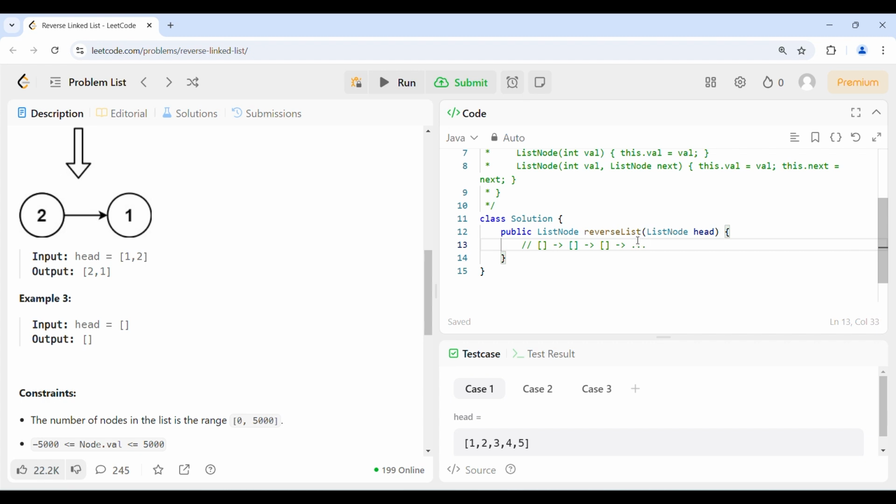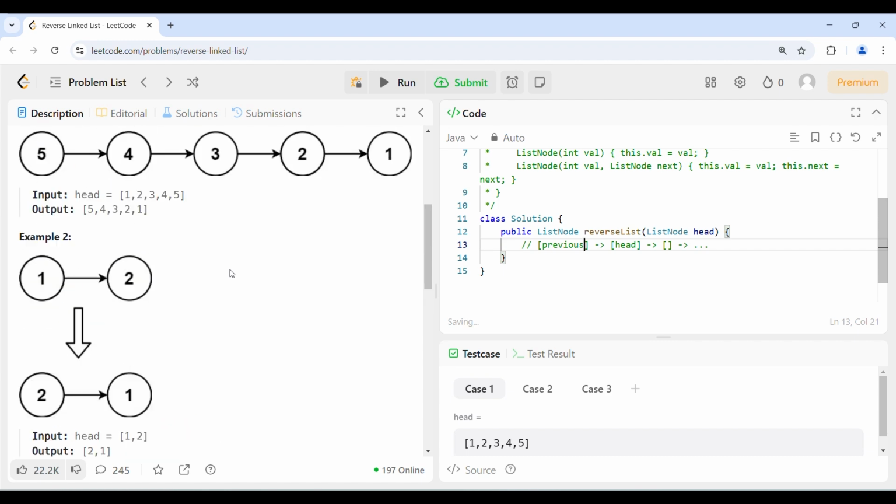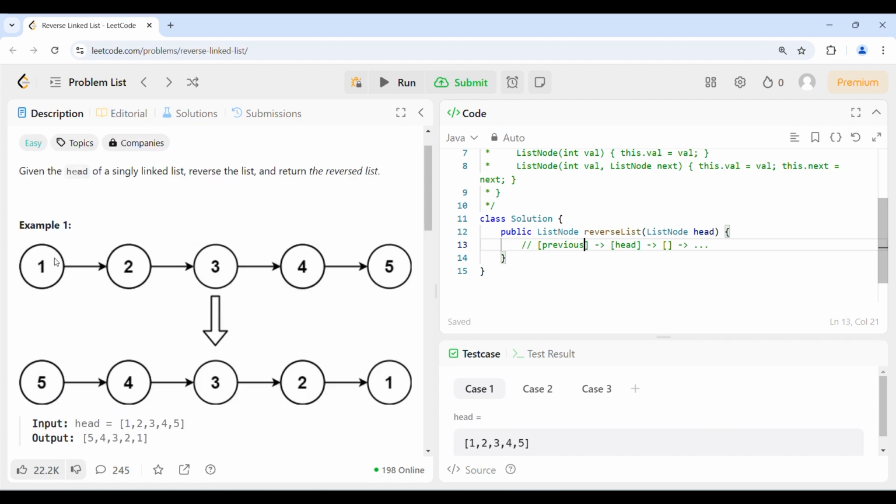Let's consider that this is the head node, and for every node there is the previous node. Only in the beginning, if we have the head node, we don't have the previous node, so in this case the previous node equals null.